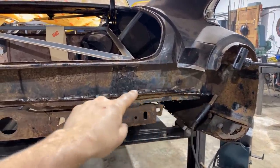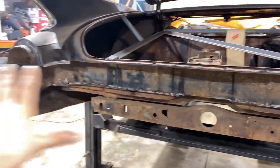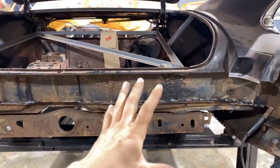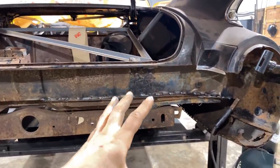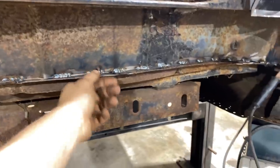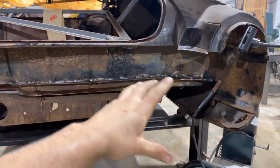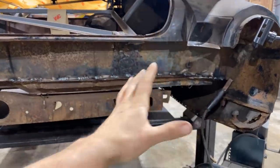If you just keep welding it all the way along, it's going to pull weird, you know? So if you evenly spread out the heat, I'm just not worried about warping anything by doing it this way. I'm not cooling this material because this is a strong panel, it's got ribs in it, and we're right on a flange here, so there's plenty of material to take that heat. So I'm not worried about cooling it with a rag or using air or any of that stuff.